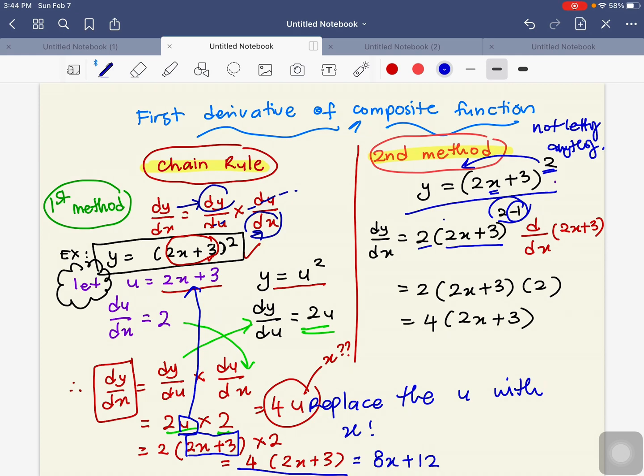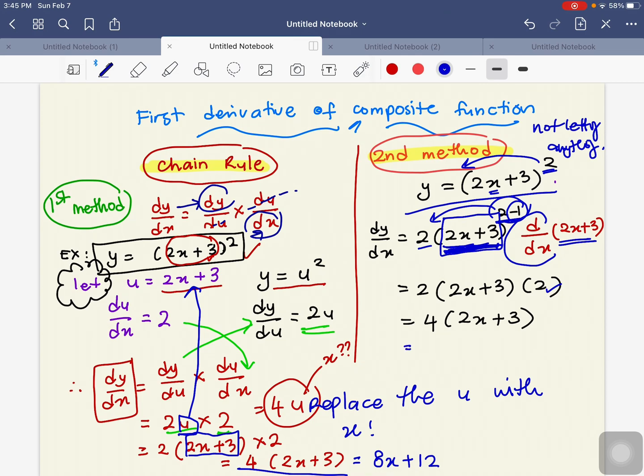But remember kids, orang yang di dalam ni juga ada function, iaitu function dia adalah 2x tambah 3. Kita tak differentiate lagi 2x tambah 3 ni. Kan kalau setiap kali ada x, kita kena differentiate. So, yang function yang di dalam bracket ni kita belum reduce lagi. We just reducing the power sahaja. So, what we do is, we do d over dx. Kita buat sekali lagi only for the function inside the bracket, which is 2x plus 3. If we differentiate 2x plus 3, we get 2.